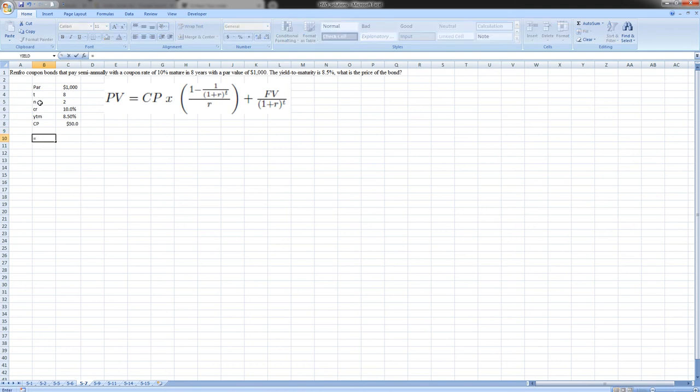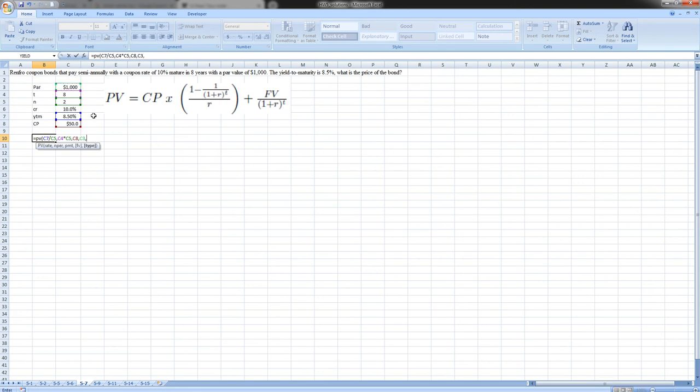Next, to find the present value, we're going to use the function PV. We could also set up the cash flows and use the NPV function, but the PV is much more direct and simplified. So we know that the yield to maturity is 8.5%, but recall that we're talking about a bond that pays semi-annually, so we're going to divide that by 2. Number of periods is T times N. The payment we've already adjusted for the semi-annual nature. And the future value is the amount that we'll receive upon maturity, which is the par value of the bond.